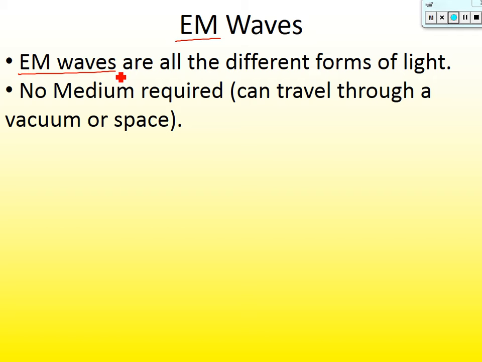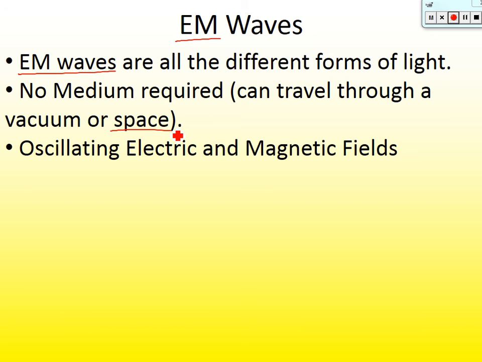So here's the cool thing about EM waves. No medium is required. So they can travel through even a vacuum or space. They don't need a medium. Like sound waves, they need to compress the air molecules, and there's rarefaction, there's compressions, and that's how we hear sound. Well, electromagnetic waves don't need a medium. So we can send them even through space, which makes them incredibly useful.